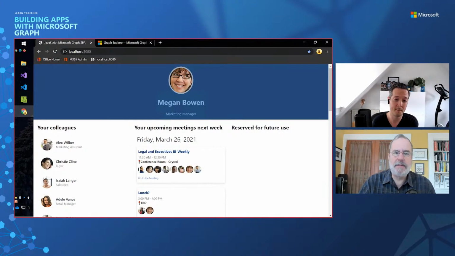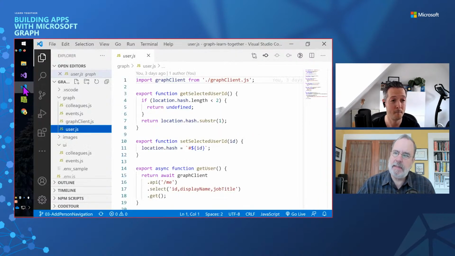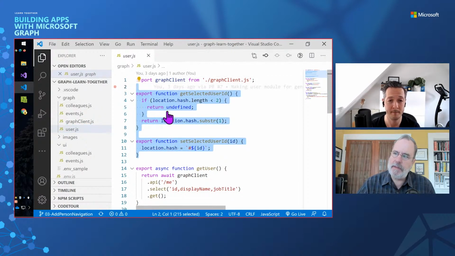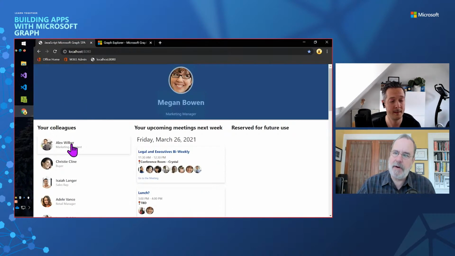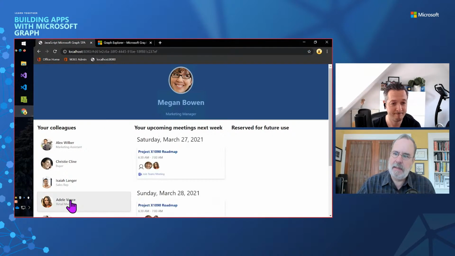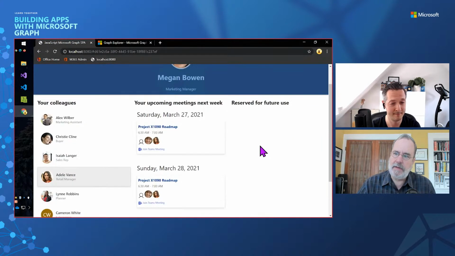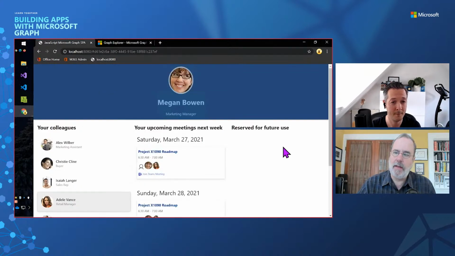So I think we need to add a little simple navigation to the app to make that happen. So let's go in and add a little bit of code. Here we're adding just a couple of little navigation methods to select a user when somebody clicks it, and then to get back that user ID when we render. So the result then is almost the same, right? Except when we click on something, it actually filters the calendar, and as we add more things to the screen, we can filter those as well.